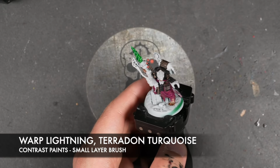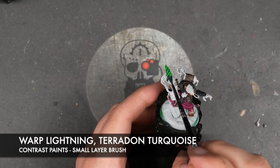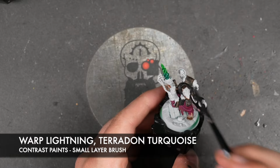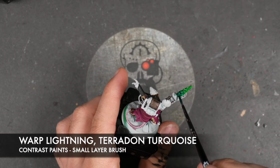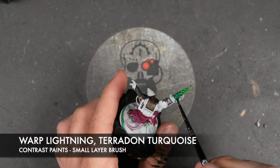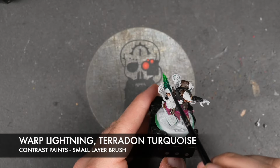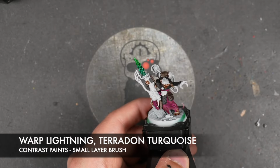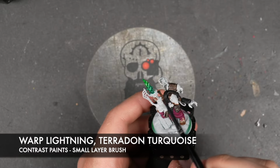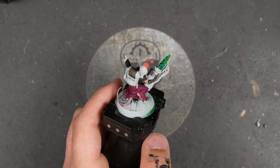Yep. Now we're going to wash the brush, get rid of the water, and then we're going to grab up some Terradon Turquoise and we're going to apply this to the bottom of the doodads, like that. Then we can wash the brush once more, and then without any paint on it we can just go in and move those colours around to get a lovely blend, like that.